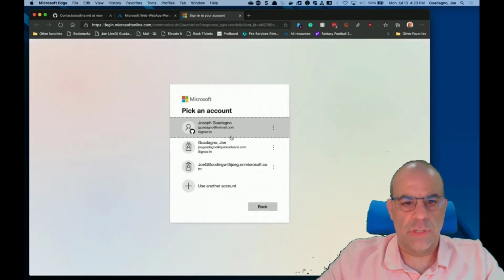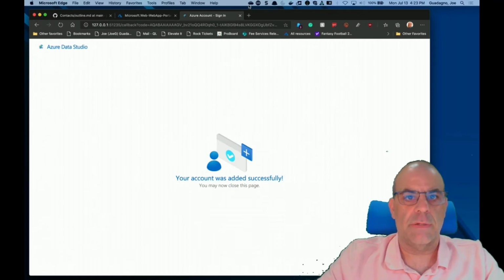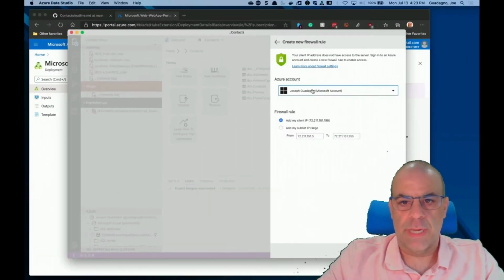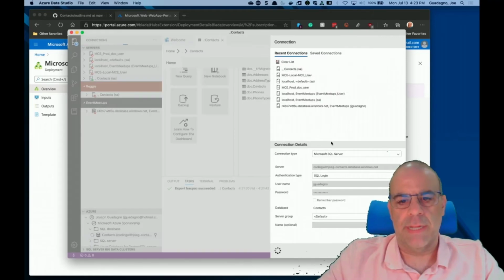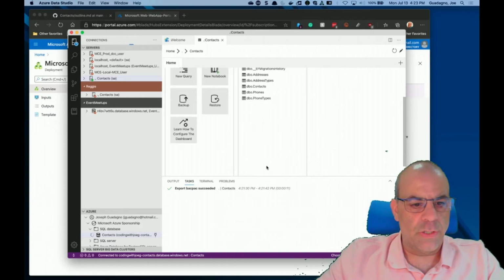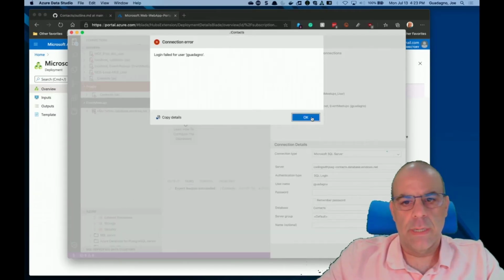For whatever reason, that database wasn't added to my Azure account. Once I click OK, it'll create the new firewall rule. It wanted to validate that my Azure credentials were good. Now you should see I have it.